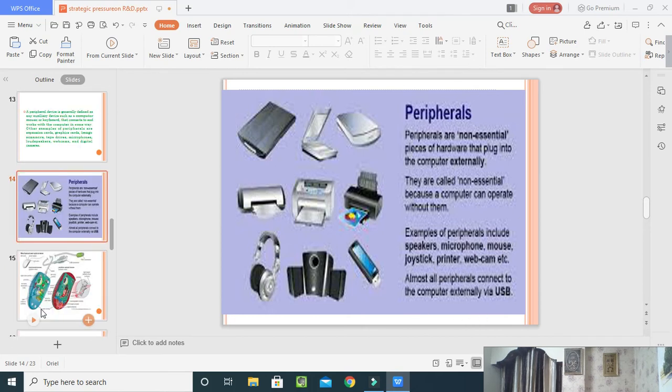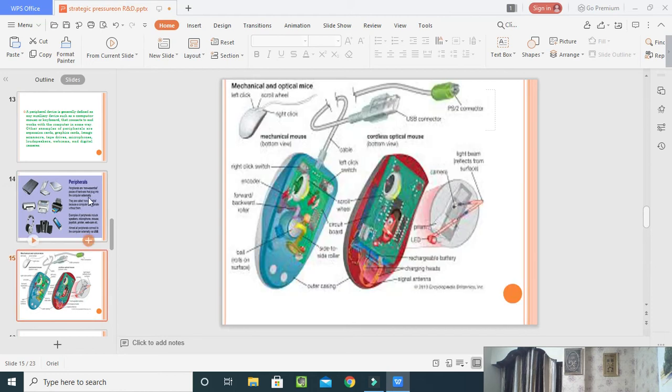Now coming to the last, this is one more example. See, wireless mice are also coming. So whatever the devices, instruments, tools, or processes are there under the mouse, all these things come under whatever the mechanical or technical term will be. It will come in the peripheral activity or technology. So I hope students understand.